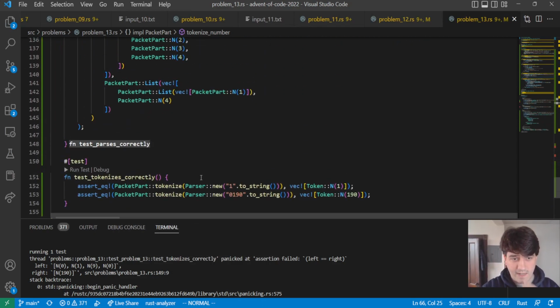But okay, this is still not going to solve our bug. We can just look at the simple case.